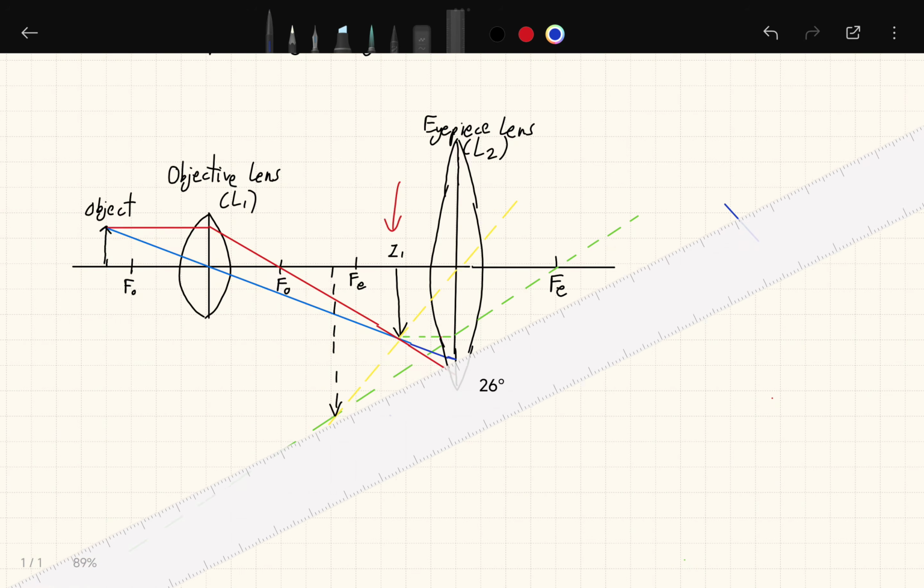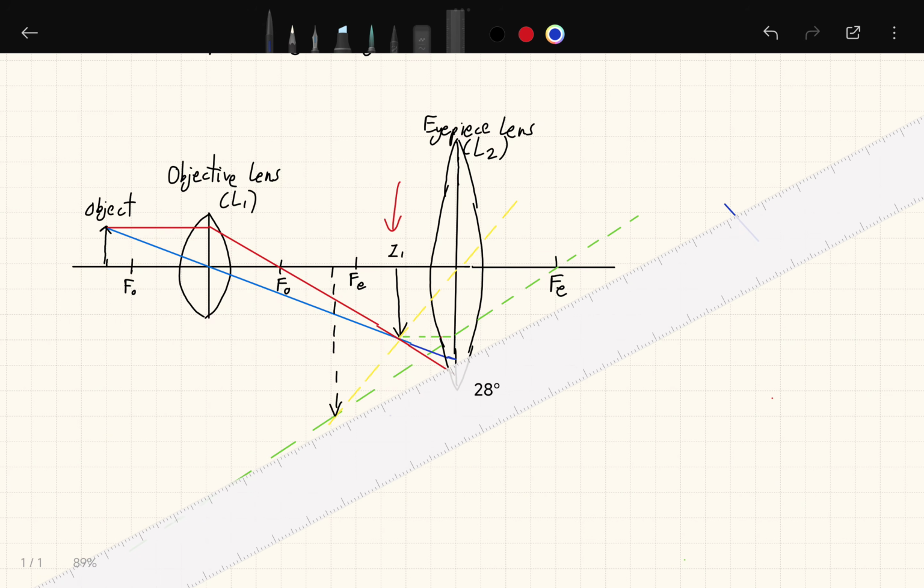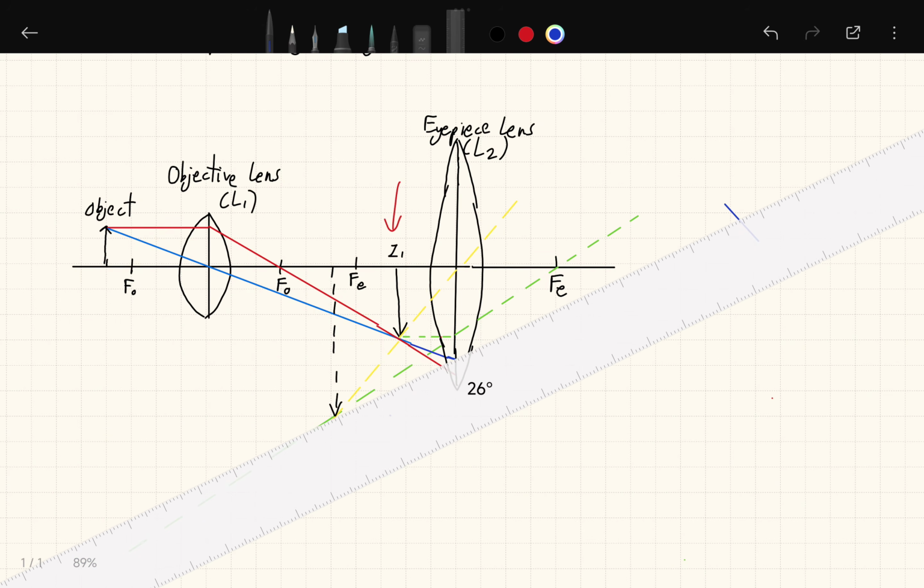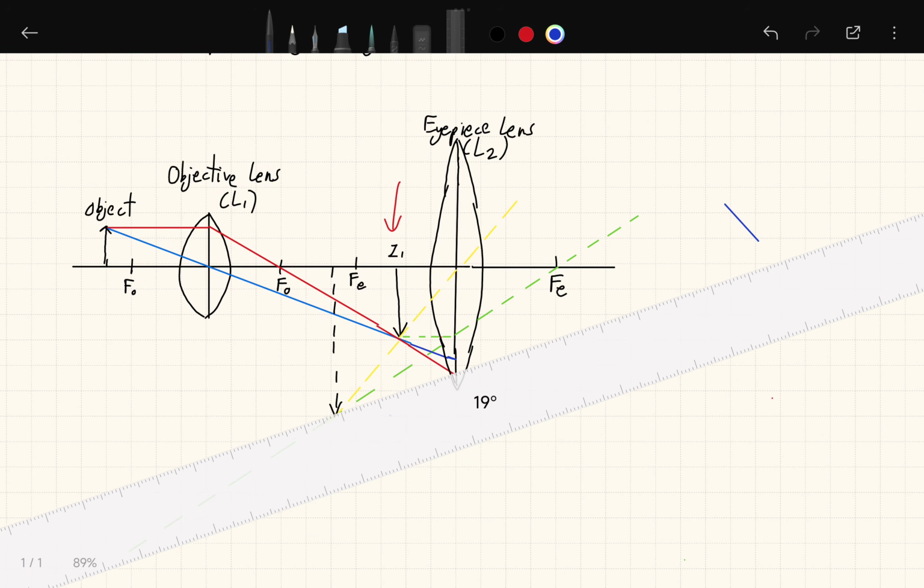Now what we do is take our ruler and connect the first light ray to the image formed, and we use a dotted line to show the angle, and after that we switch to using a full ray to show that this is where the real light is traveling.